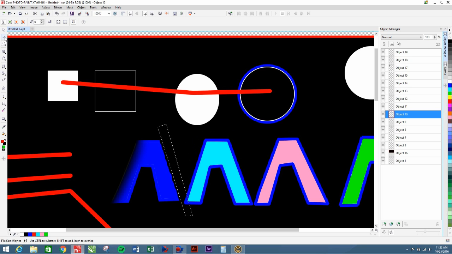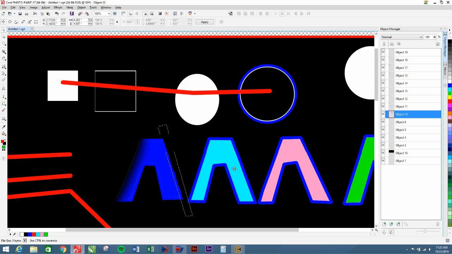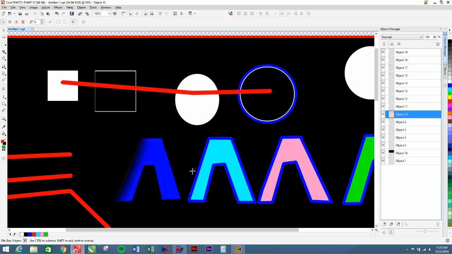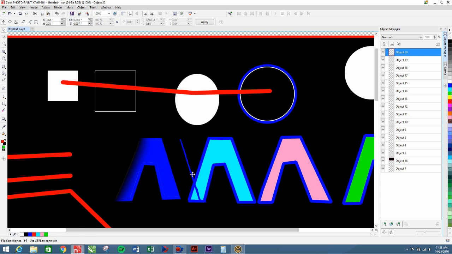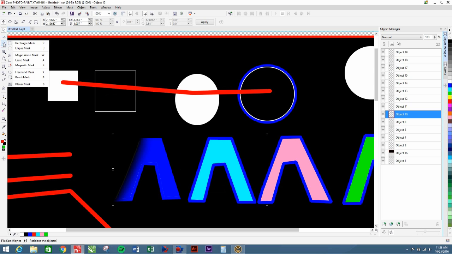Okay, you have this. Then you go to this tool, and I could actually just bring it over. If you don't want to do that, I could actually click on the object and move the object over to the mask. Once I have that, I go back to the tool and Control X to cut it, or I could just press delete, and then I can Control V to paste it if I want it back for some reason, or I can just delete it. So that's what that tool is for. That's what I use it for.